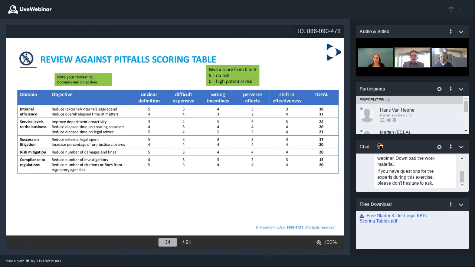Just a small remark, be cautious about the scoring, because over here is the inverse of the previous SMART exercise. Over here, the 5 is no risk at all, and 0 is a high potential risk. It's control logic compared to the previous one.